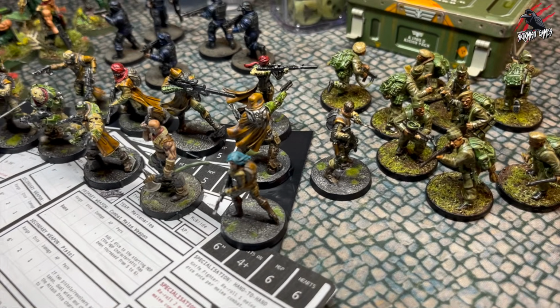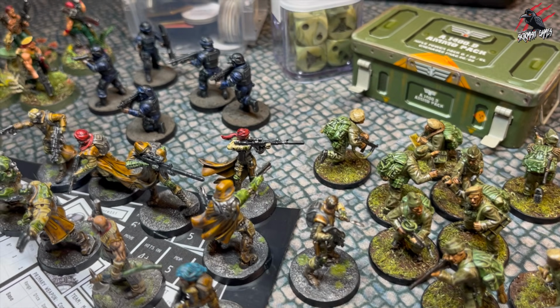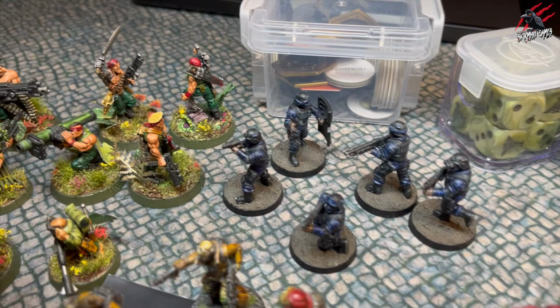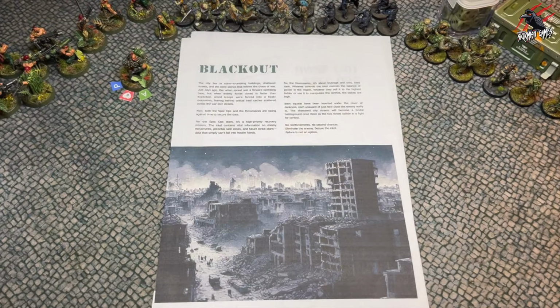Okay, so we've got our warrior cards, our 2 teams that we can use for all different genres and theatres of war. So you can see here we can use a nice selection of miniatures from our collection. We've got all our tokens ready to go. So now let's have a look at the 2 missions that are included.